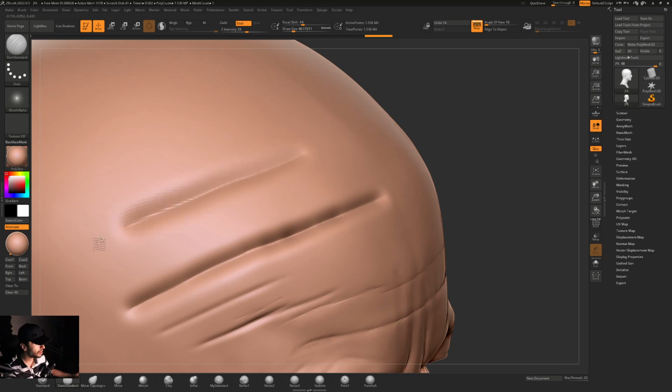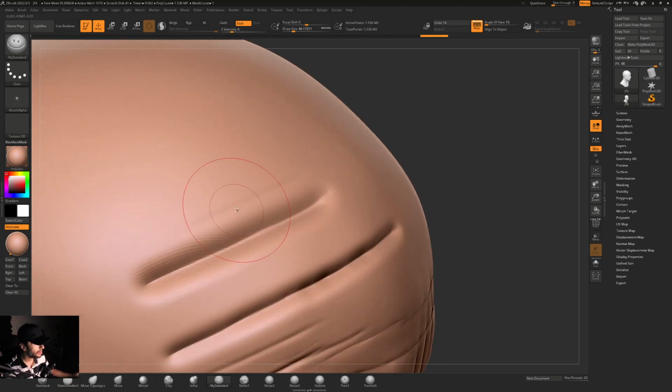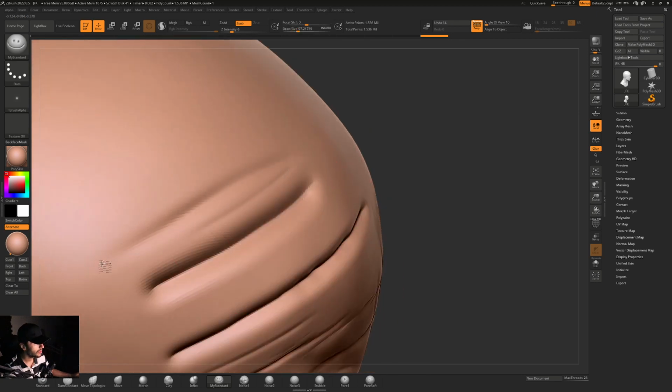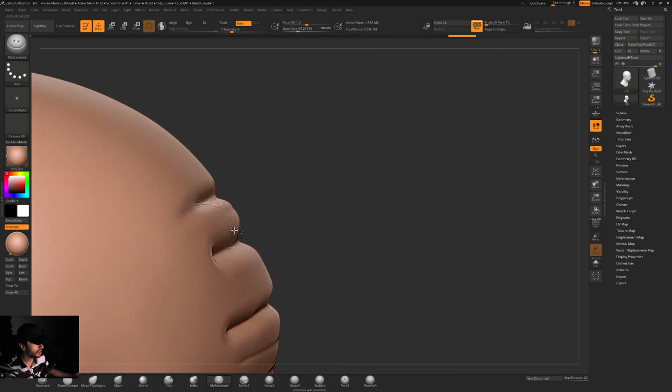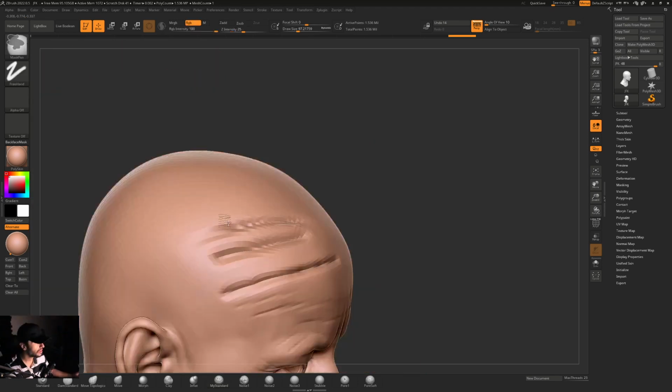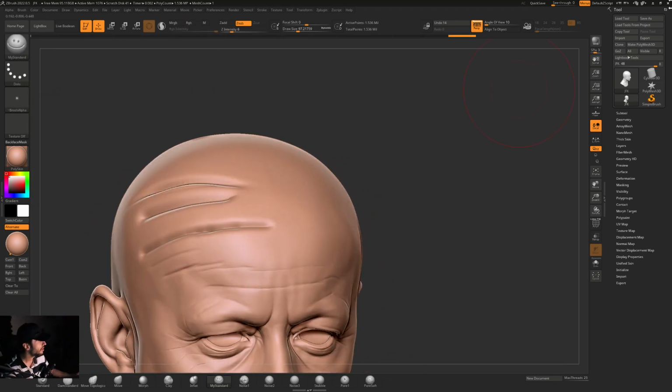So this is Dam Standard, and this one is my custom brush. You can see that if you look at the profile, the Dam Standard brush kind of pinches the surface inside. And that's basically the only difference.